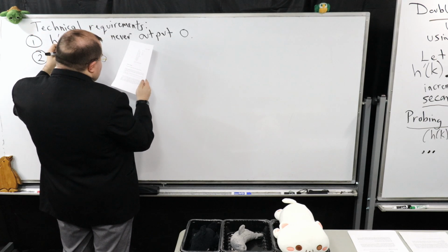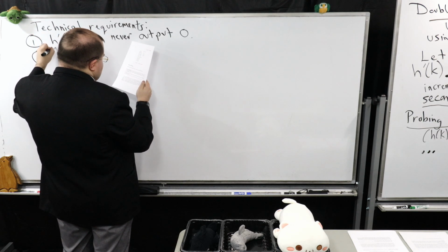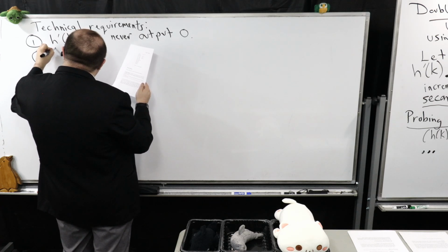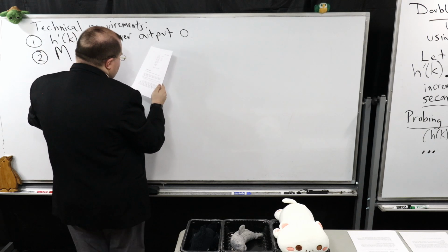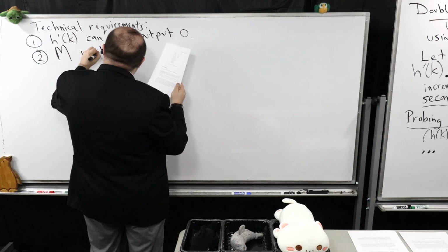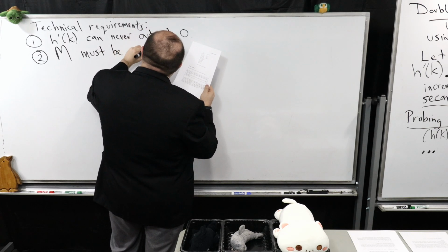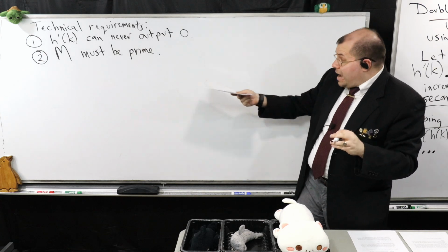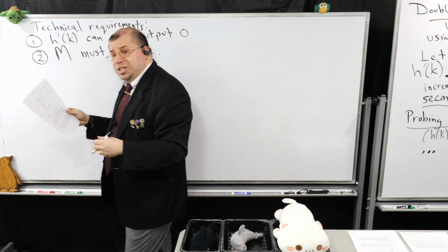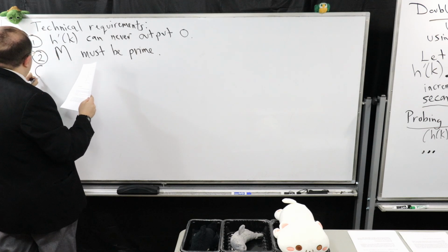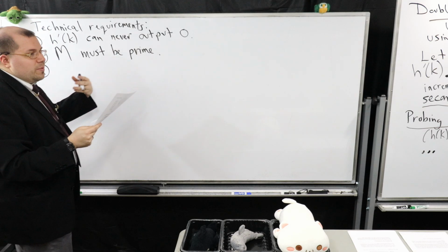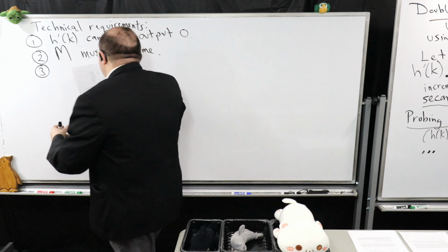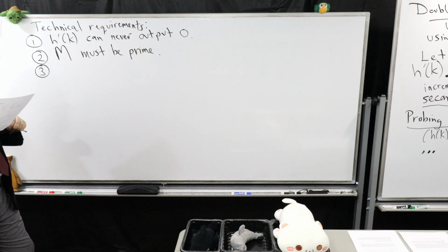The other thing is that what we have to talk about is that in double hashing, the table size m must be prime. So it must be a prime number. So this is one of those cases where you really need to have this in place. I'll give you an example to justify why this has to be the case. The third one is I would like to give you an example of an effective secondary hash function that does satisfy these properties. Under the presumption capital M is a prime number.